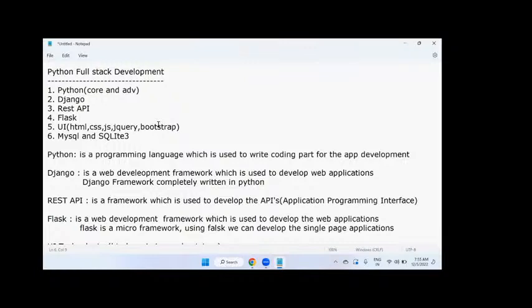Because you are already aware of Core Java, that's an advantage for learning Python. It's easier compared to them also. But those who don't have any basics also need not fear about Python, because it's a very simple and straightforward language. Those who don't have any background of IT or CSE can also come and learn happily. So you can settle your career with Python only, undoubtedly. Yeah, thank you, sir.